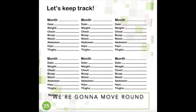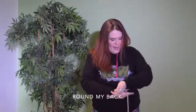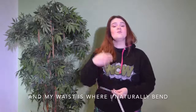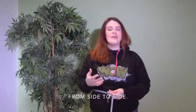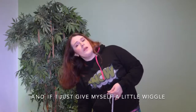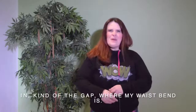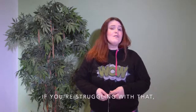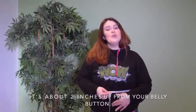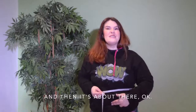Next, we're going to move around and look at our waist. So again, I pop the tape measure round my back, and my waist is where I naturally bend from side to side. So I stand nice and straight, and if I just give myself a little wiggle from side to side, the tape measure should naturally fall in kind of the gap where my waist bend is. If you're struggling with that, it's about 2 inches up from your belly button. So if you use 2 fingers, pop 2 fingers next to your belly button, and then it's about there.